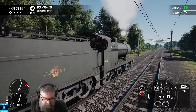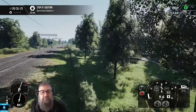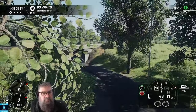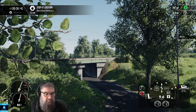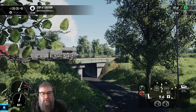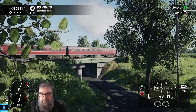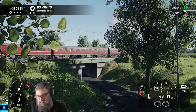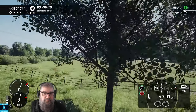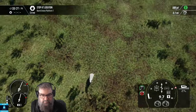And we're coming up on Sheepy. So we better go and interview Sheepy, hadn't we? We'll do the gratuitous bridge shot first, naturally. See, it's not even trying its hardest, and it's still winning. I reckon it can do better. There's something cool about the sound of a steam locomotive working hard. What does that?